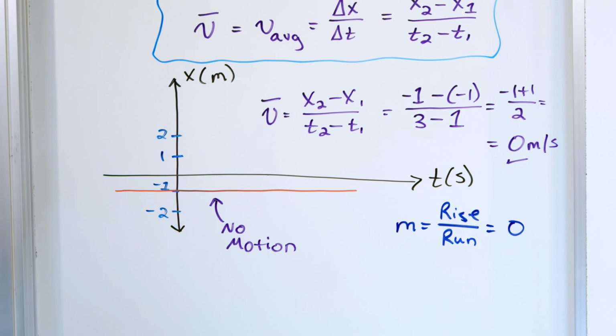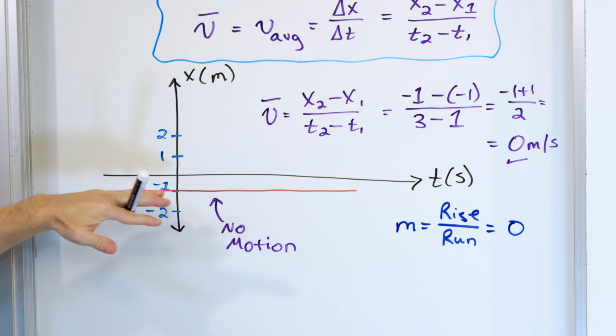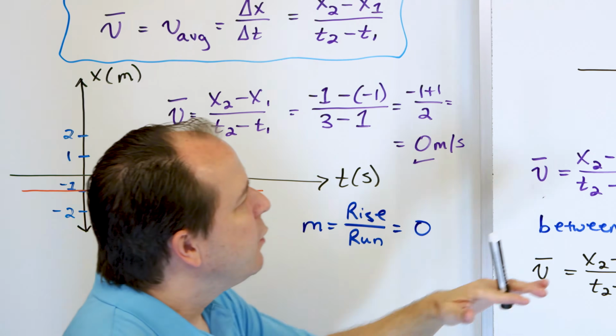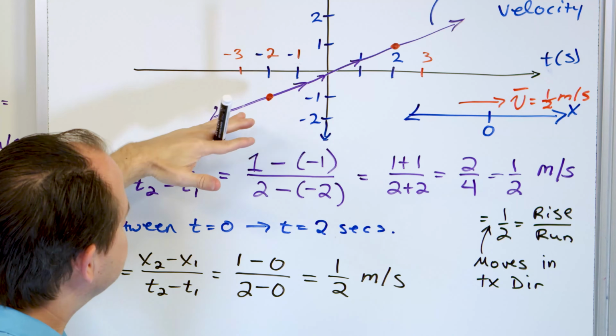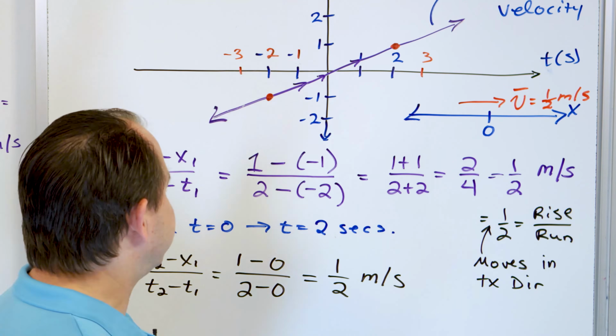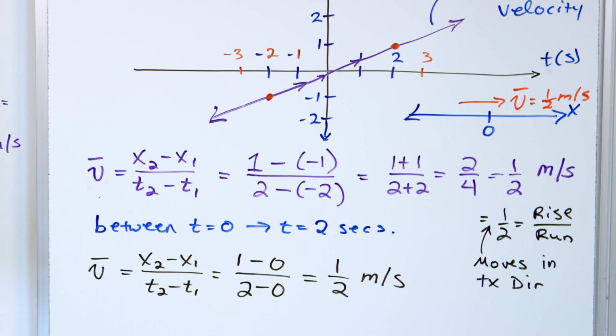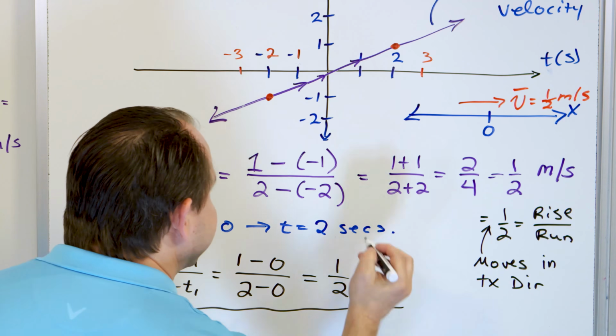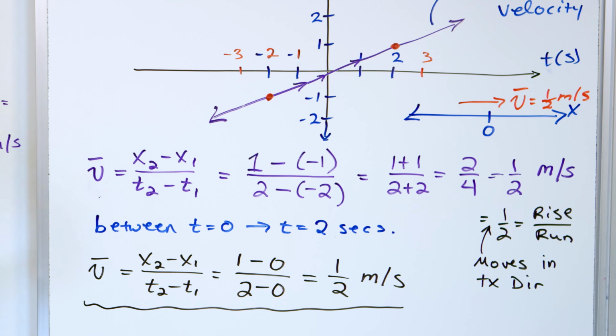All right, so we have two situations. We have a velocity of 0, that's a slope of 0, which is a horizontal line here. We have a very small kind of velocity. Here's a fraction, 1/2 meters per second, and this is what it looks like. So what do you think is going to happen if we make this graph a little bit steeper? Well, the slope of the line will be steeper, so the velocity will be steeper.